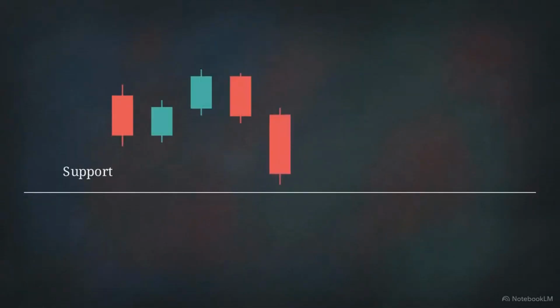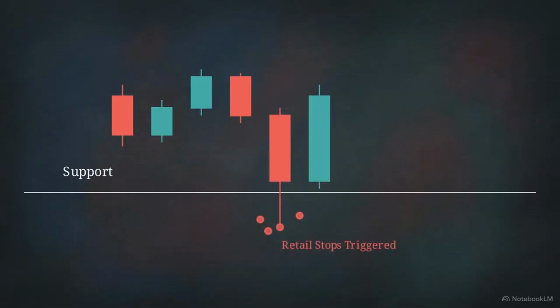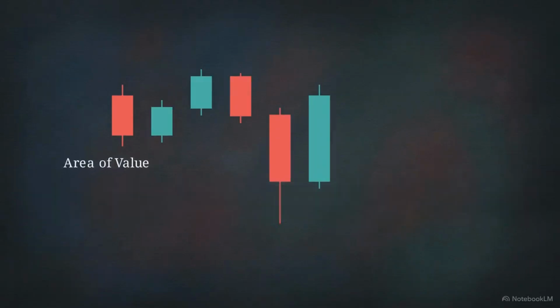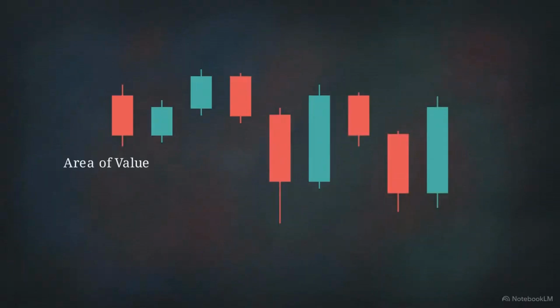A common error in technical analysis is drawing support and resistance as single, thin, horizontal lines. When price approaches an exact line, it often wicks slightly below it. This movement activates the sell stop orders placed by retail traders just under that line. Once those stops are hit, the price often reverses and continues the original trend. Mapping an area of value, a shaded zone covering both the candle bodies and the wicks, provides a more accurate representation of where buying and selling pressure actually sit. This zone accounts for the volatility that a single line ignores.